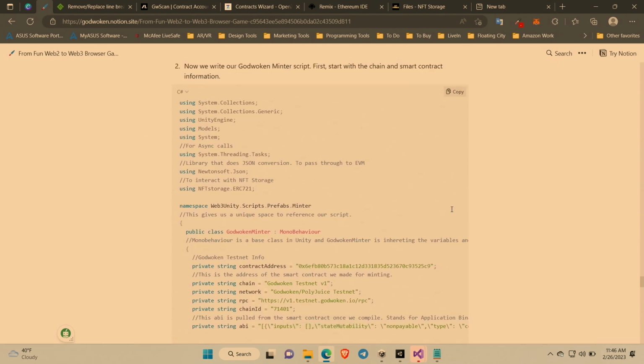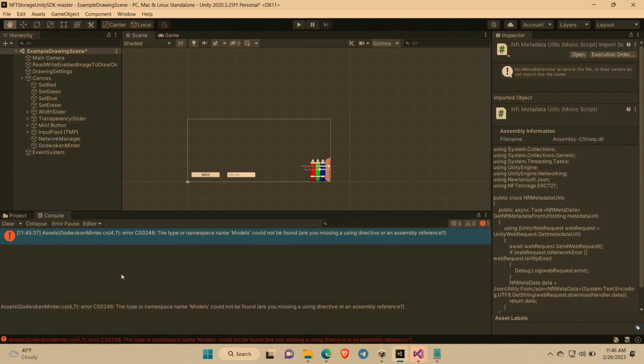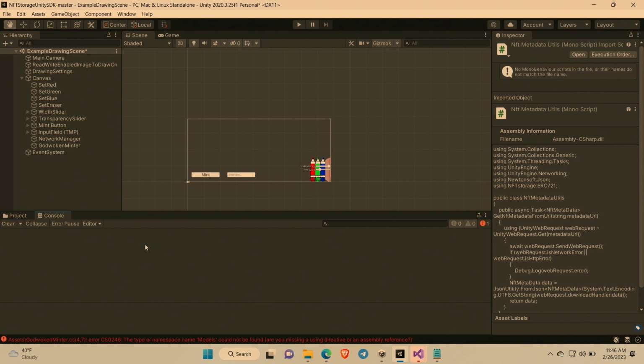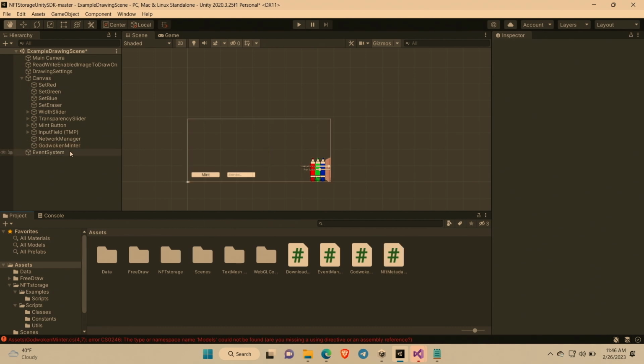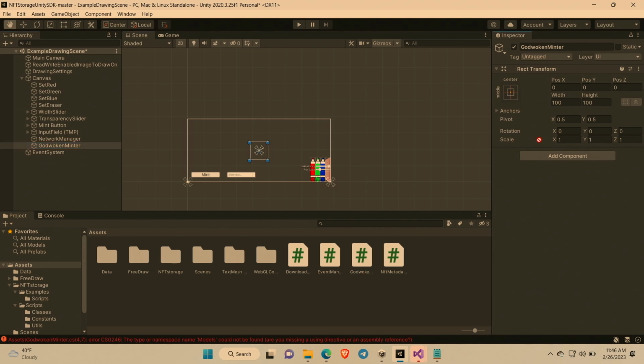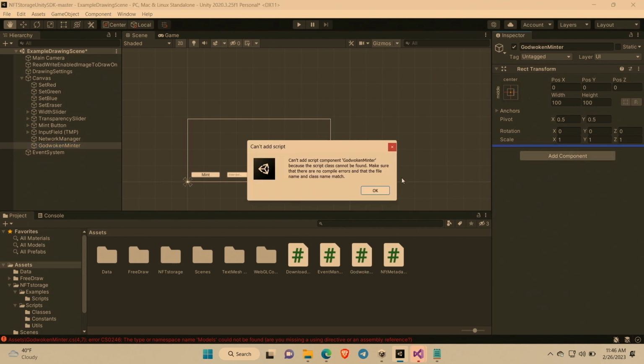Models NFT storage. Let's see. Let's attach our Godwoken minter script. That's what's going to run because that's going to be found.